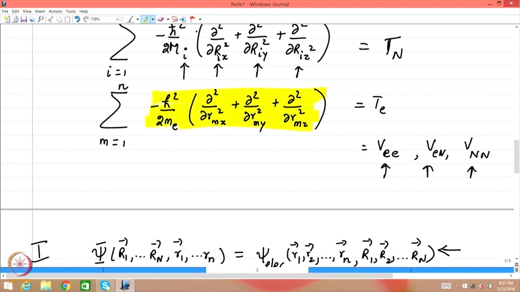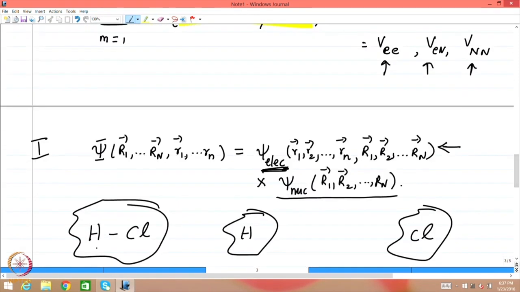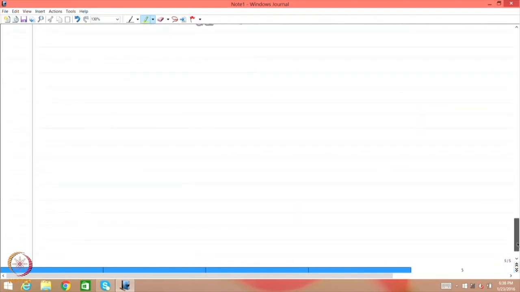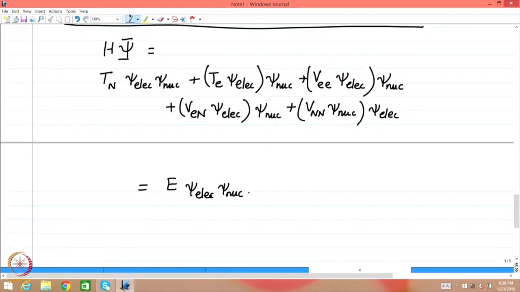Therefore, in the overall wave function, if you look at it, the electron coordinate dependence happens only for the electronic wave function. Okay. Therefore, the derivative operator does not change the psi nuclear. So, what it does is it only acts on the psi electronic. Therefore, I have put that in bracket. The rest is a multiple, this multiplied by psi nuclear. And potential energies are, even though they are operators, they multiply the wave functions. Therefore, I have put for the electron-electron repulsion, the psi electronic together, the electron-nuclear attraction, the psi electronic together, and the nuclear-nuclear with the psi nuclear, because it's possible with this to separate the Hamiltonian.